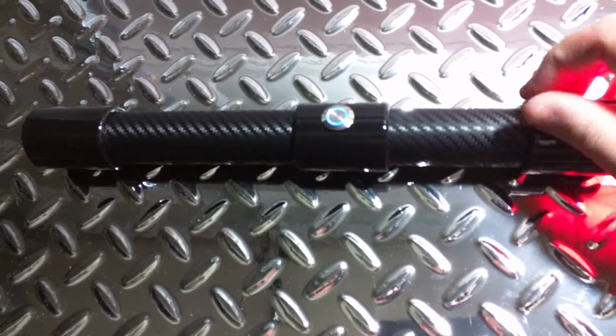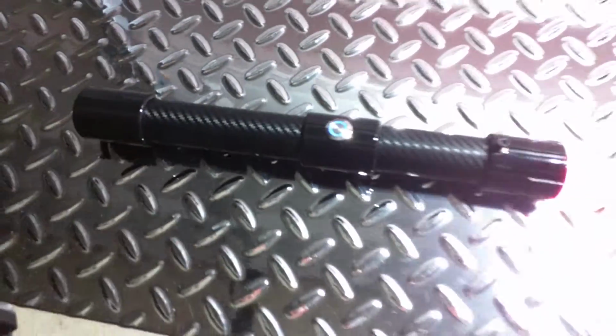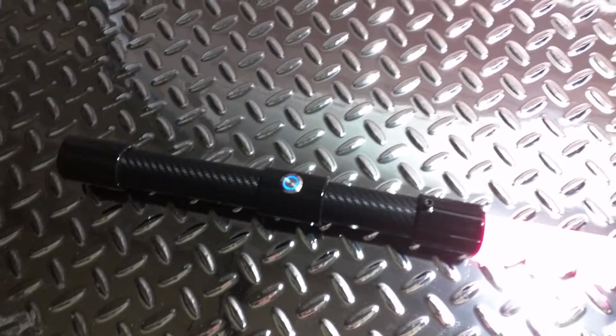Turn down the set screw. Let's see what it looks like in the dark. Oh yeah. This thing is pretty. I like it. It makes me happy. Looks a little bit red in the video, but trust me, in person, that is all purple.